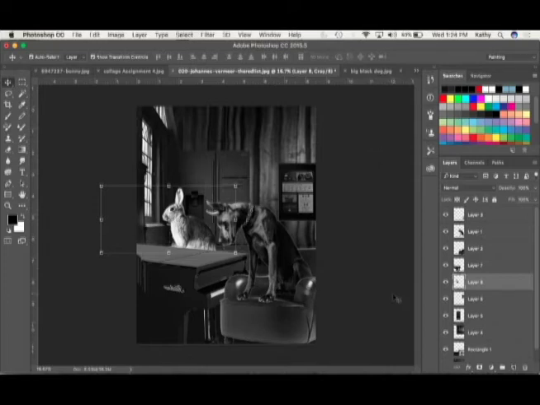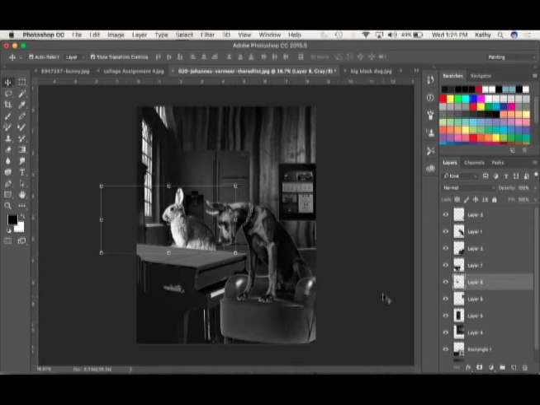So although this collage isn't finished, we still have a beautifully painted window from Vermeer showing through all my found imagery that I've cut and pasted over it. I would have to find something bright, possibly with some high contrast elements, to put in there to really finish this. Something that looked like a light source, of course, would be nice. But I think this is enough to give you the idea of how you can use selection techniques to cut images out of found photographs and how you can edit and transform them in order to make them fit in your collage, even adjusting their brightness, their contrast, their orientation, and their size.